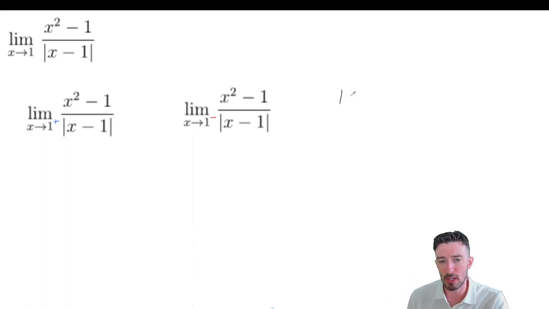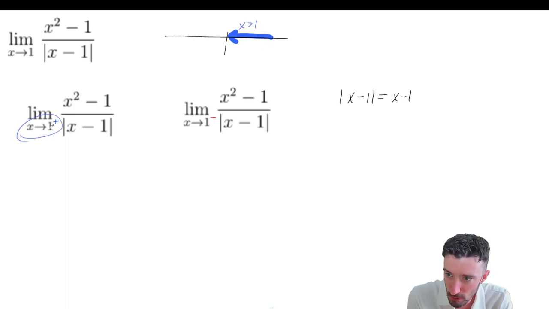The first thing to notice is that we've got the absolute value of x minus one. We want to replace that with x minus one in the first limit, the one where we're coming from the right. The reason why I want to do that is because if we're approaching one from the right, then we'd be dealing with numbers that are greater than one. So if x is approaching from the right, you'd be dealing with x values that are greater than one. And in that case, you would end up with a positive on the inside. So you can just drop the absolute value bars, you don't need it.